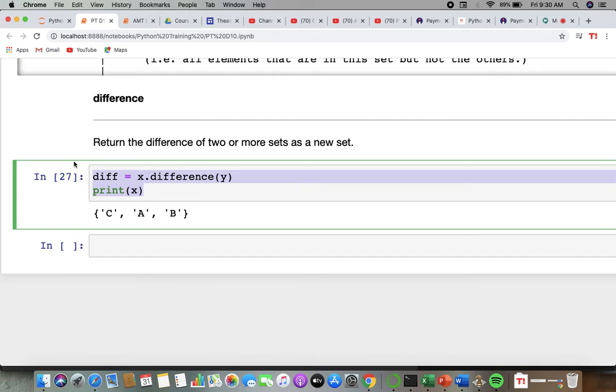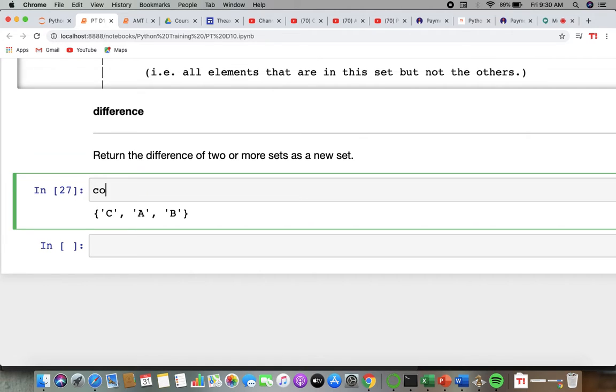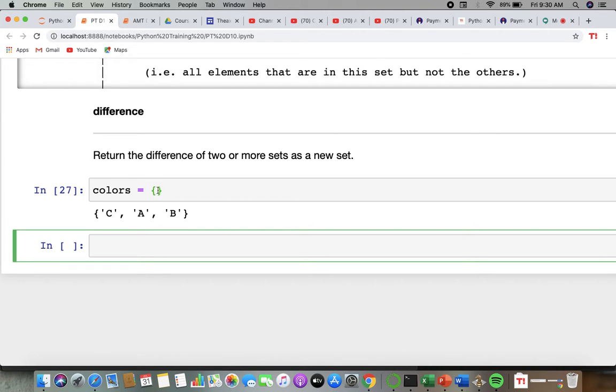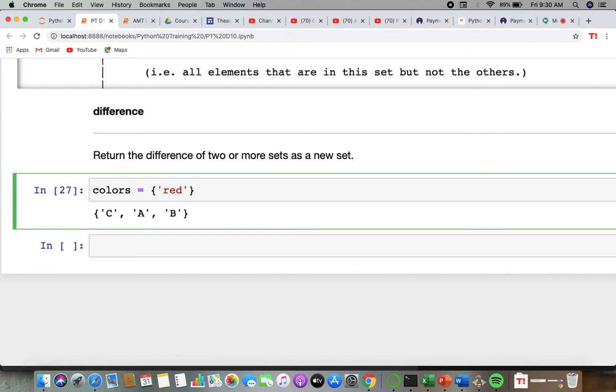Let's say I'm having colors. Okay, so colors are there, and let's say there is red, there's green, there's yellow. These are the three colors.